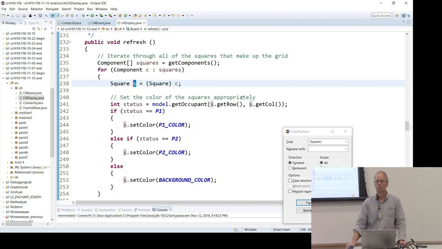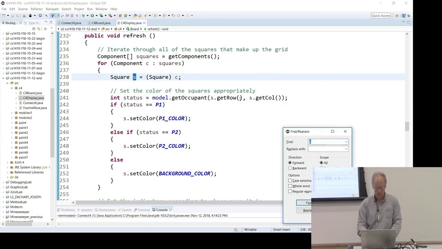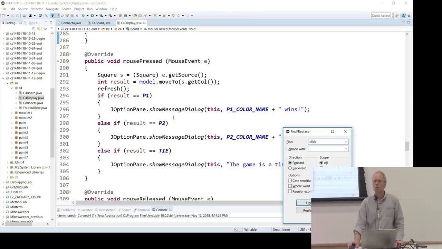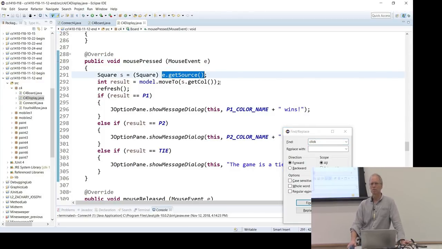So is that same thing happening in the mouse listener method that you have? Yeah. The mouse listener knows that the only thing that could have been clicked on was a square. And so we're doing this to satisfy Java. And at runtime, it'll check to make sure it's really a square.